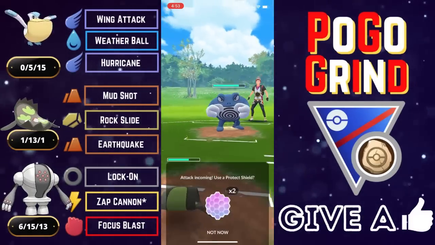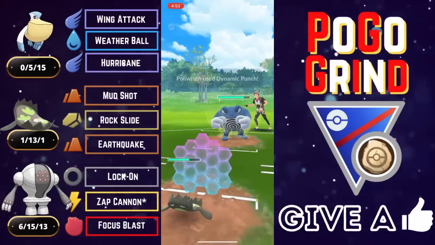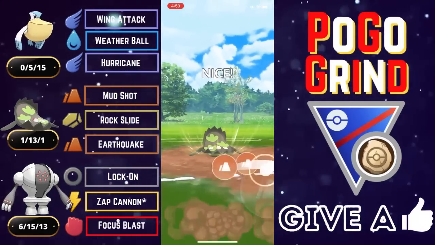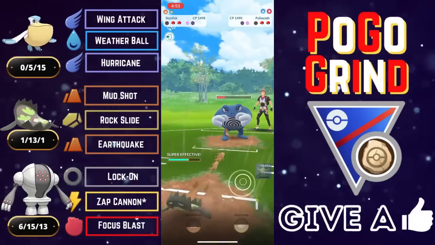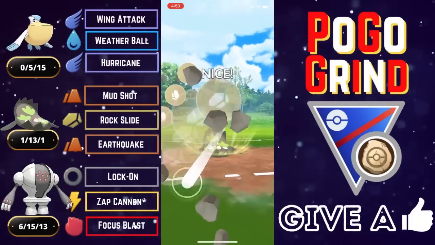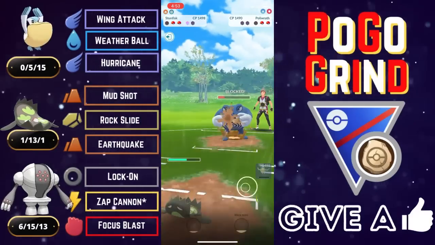And we will start to shield from here on out, as we really do need to get off an Earthquake. Earthquake plus Rock Slide is enough to take out a Poliwrath in the Great League. So we're going for the Earthquake right here. And oh, they let it go. That is amazing. We can now just go Rock Slide from here on out, because although resisted, Poliwrath is definitely within Rock Slide range. And we do grab the shield there.